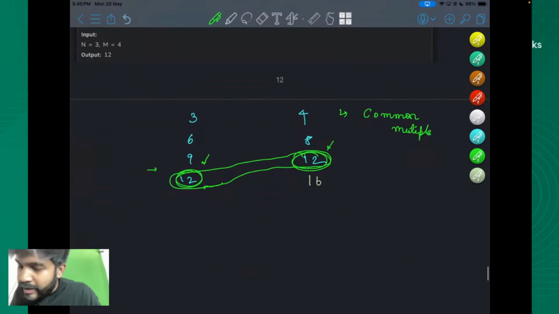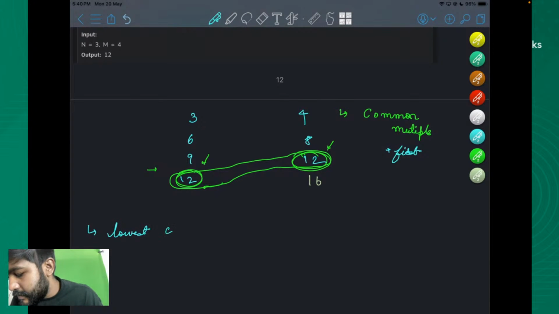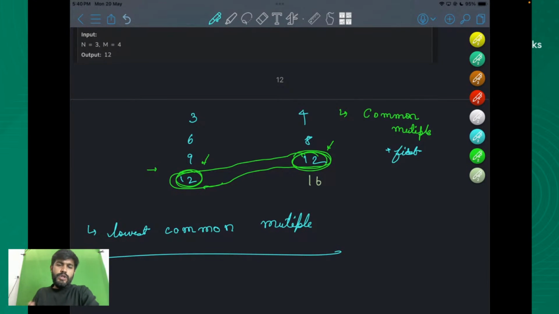The first common multiple of two numbers means that I want the lowest common multiple, and I would get the result of this.